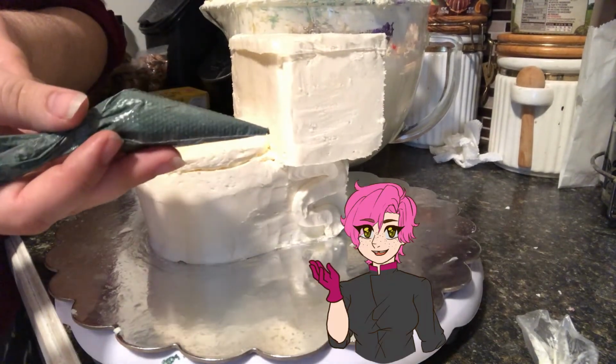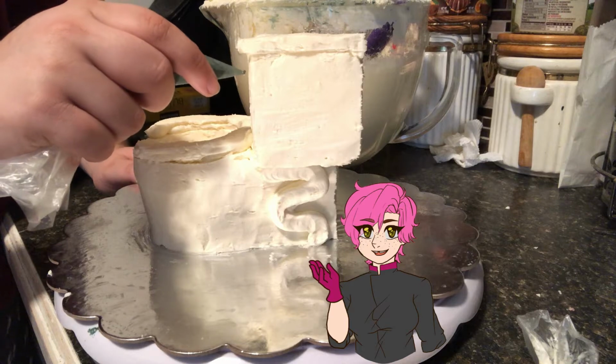Time to pipe on the handle. Here I've got some gray buttercream in a piping bag.